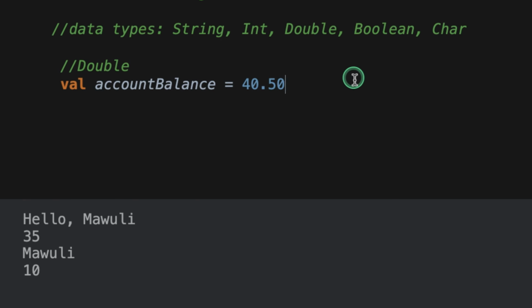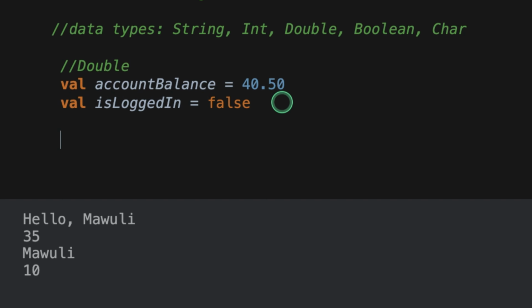And then we have Boolean, which you might use when you want to check whether the user is logged in or not. So for such a variable, I can say false. I'm not logged in. So it could be false or true. This type of data has two possible values. It is either true or false. It's like you are asking a question. Is he logged in? If it's yes, then you put true. If it's no, then you put false.